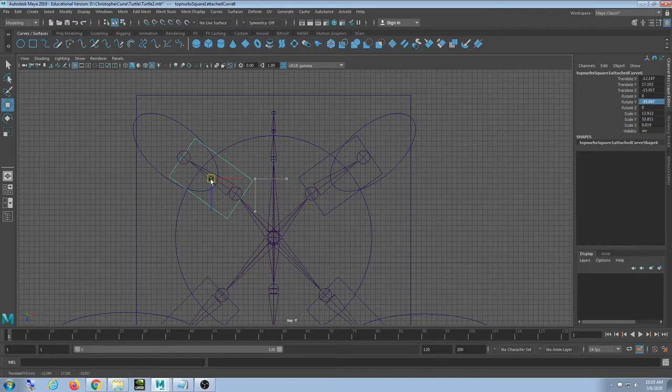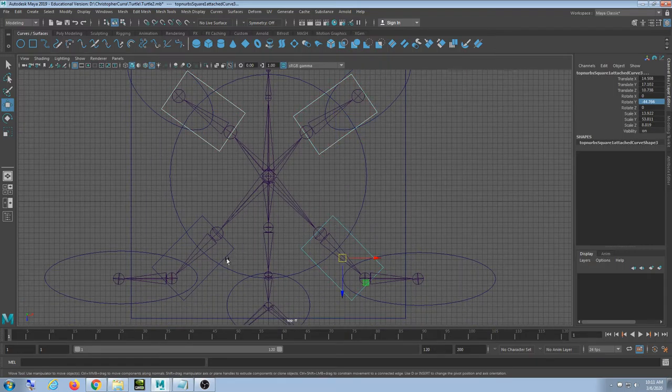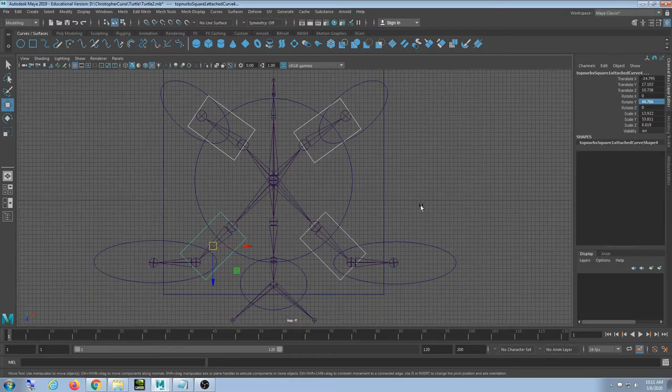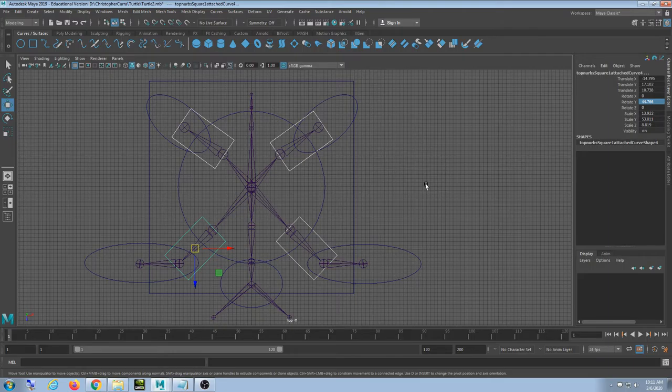And again, when you rotate these and move them over to the other side, you just want to change the negative on whatever rotate value it is, and it will automatically flip it. So like if this one has like a 45 degree rotate Y, when you duplicate it over, just put a negative in front of it and tap enter, and it will make it negative 45 on the other side. Anyway, I'm gonna leave these controls up real quick so you guys can fit all your controls in here.